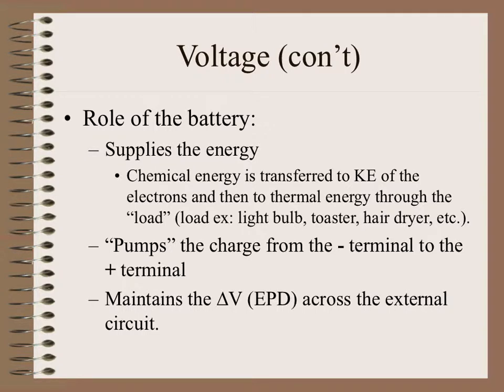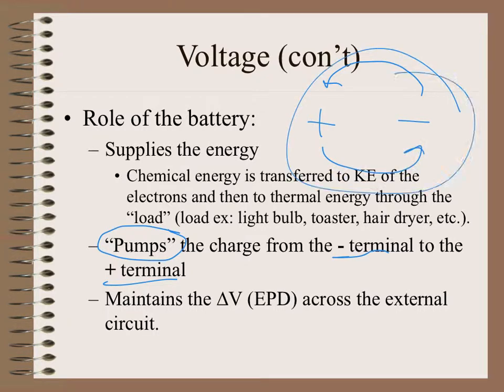All right, in a battery, we know that the positive and negative end of a battery create that electric potential difference. So technically, it's like pumping the charges from the negative terminal all the way to the positive terminal. So those electrons flow. And we do a continuous loop. You have to have a difference in voltage, though, or electric potential difference, in order to have a flow of charge.